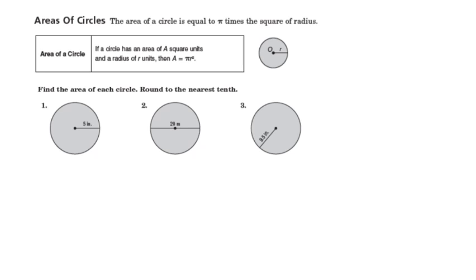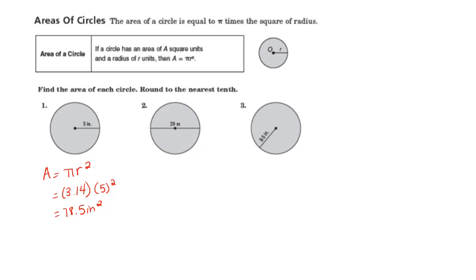Alright, so area equals pi r squared. So your radius squared. We're going to use 3.14 to approximate pi. And then the radius is 5, so 5 squared. 3.14 times 25 is 78.5 inches. And we're talking about area, so squared.